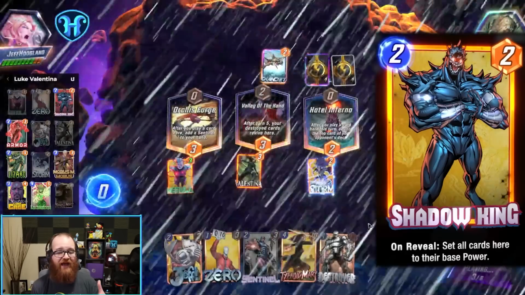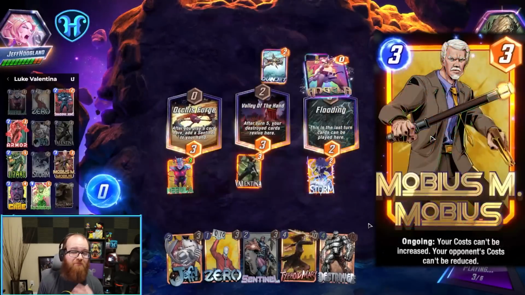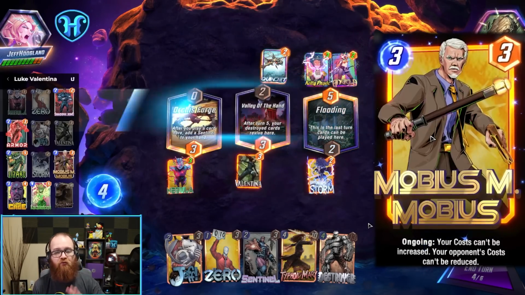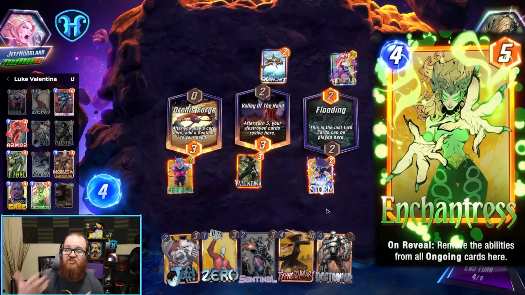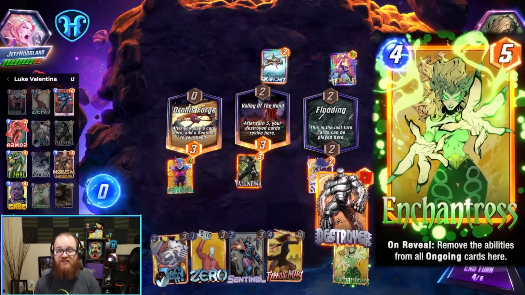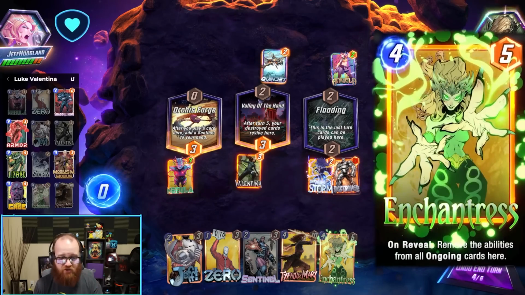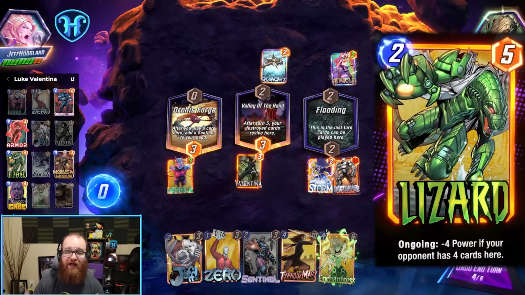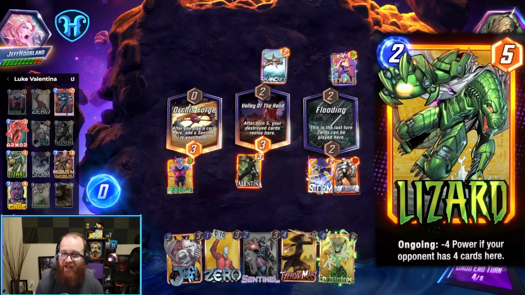It is worth noting that your opponents are going to be able to play cards like Mobius, which we're also playing to put your Valentina cards back to full rate, which is one of the reasons why we are playing Enchantress. Not only can Enchantress get rid of opposing copies of Mobius, but she also synergizes with cards like Typhoid Mary and Lizard in our deck that have drawback ongoing effects.